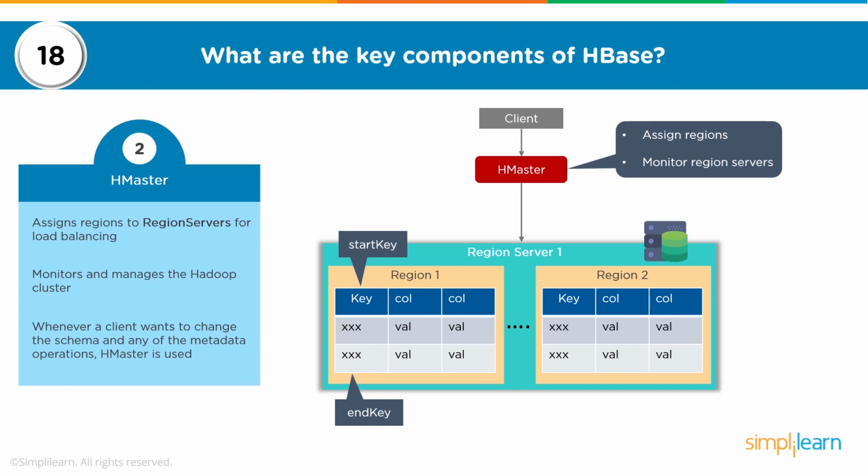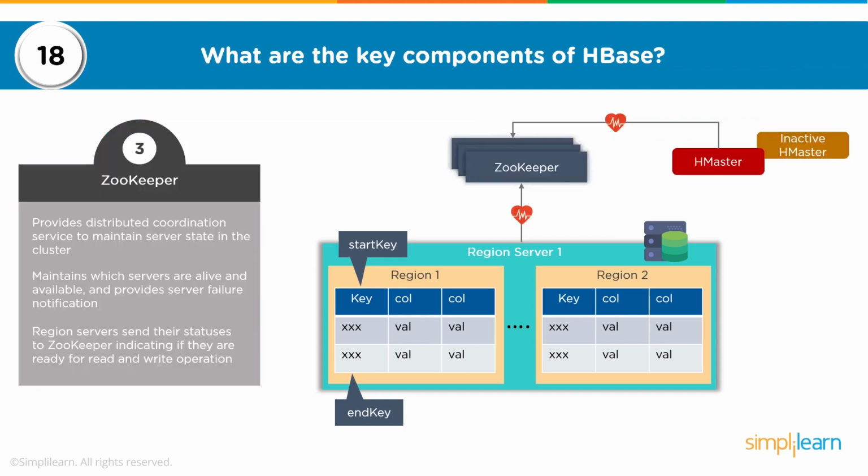So whenever a client wants to read or write or change the schema or any other metadata operations, it will contact HMaster. HMaster internally will contact Zookeeper. So you could have HBase set up also in high availability mode, where you could have an active HMaster and a backup HMaster. You would have a Zookeeper quorum, which is the way Zookeeper works. So Zookeeper is a centralized coordination service which will always run with a quorum of processes. So Zookeeper would always run with an odd number of processes such as 3, 5, and 7.